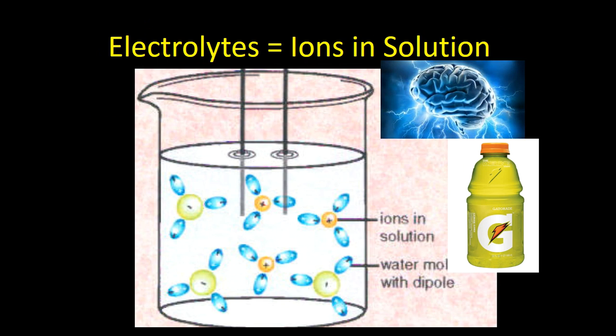So if I want to use this in, say, making a battery or, say, making your brain work, that's why there's a lightning bolt on Gatorade, because Gatorade, of course, contains electrolytes, ions in solution, that you then take into your body to balance out your number of electrolytes so that you can fire things like your brain and nerves, because they rely on ions moving across the membrane of your nerve cells to conduct an electrical current, an action potential, they call it.